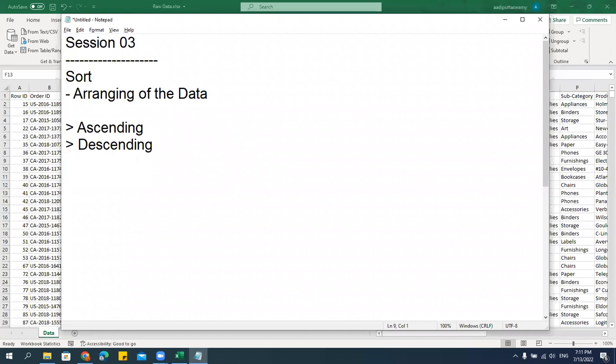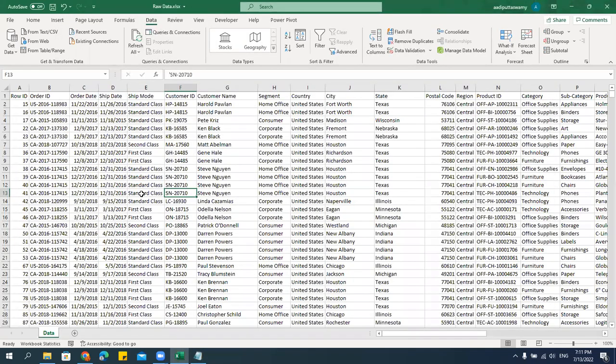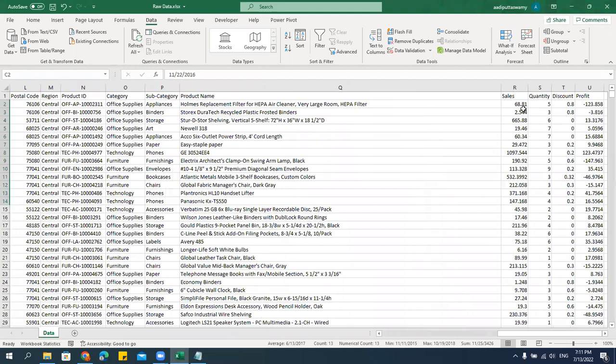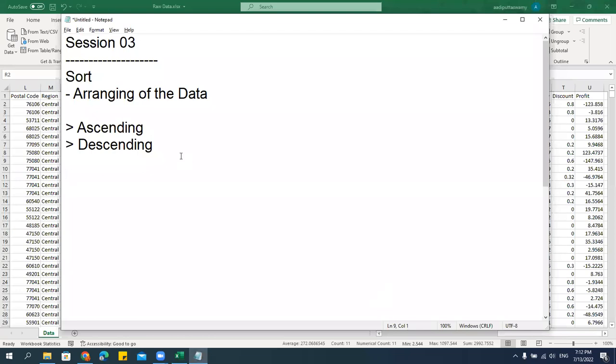For ascending and descending, we have data of three different types. See, I have text here, I have date here, and I can also have numbers. So the data can be sorted by three different data types: by text, by number, by date. So these are the three different data types we'll have.